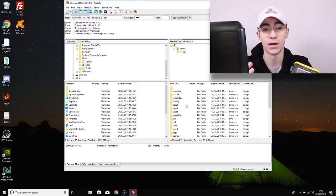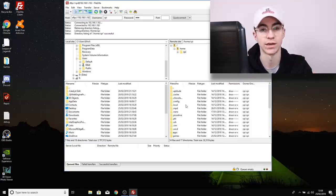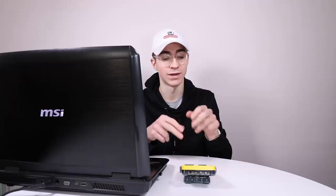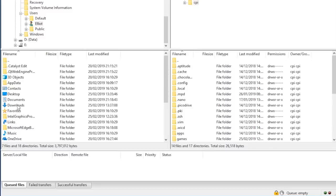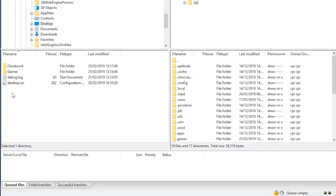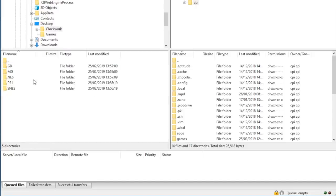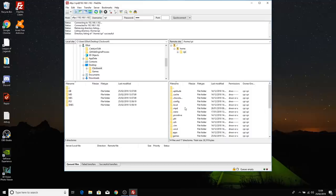You'll then be able to see your laptop and your ClockworkPi files on one screen — it's gorgeous and you can literally drag folders around. Also, make sure you're connecting both your ClockworkPi and your laptop to the same Wi-Fi, because it's going to be doing all of this through your Wi-Fi connection. Once you've got your ROMs stored on your laptop, they'll appear on the left-hand side of FileZilla, and on the right-hand side we'll be going through the files on the ClockworkPi to install the games.